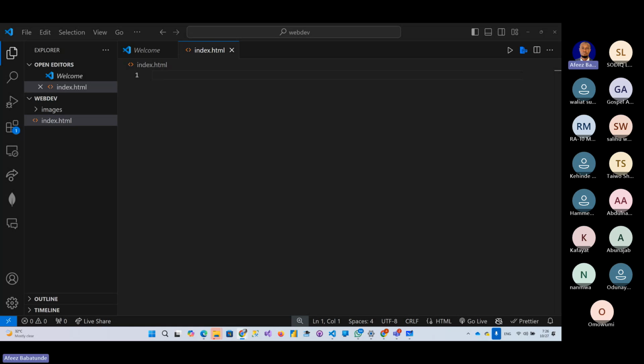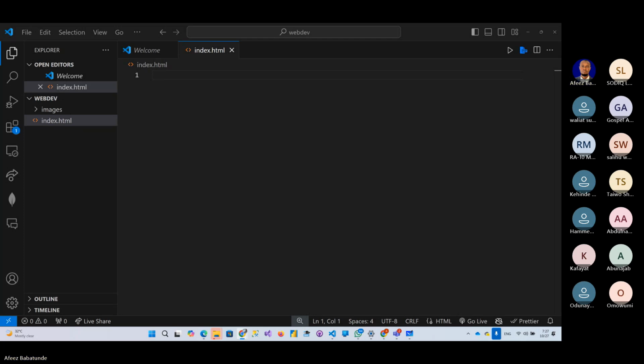So a basic HTML document contains the essential elements. What are the essential elements? We have the HTML opening tag. We have the declaration of header, declaration of title, body, and that's all. Those are the essential elements. All HTML documents contain the essential elements that are required to create your web page. Okay, what are these elements?